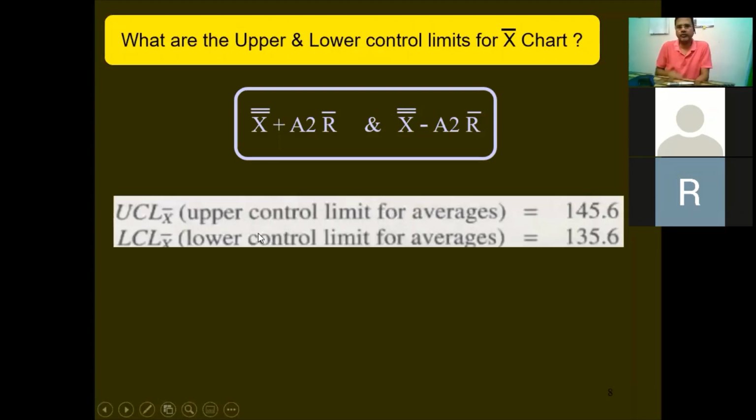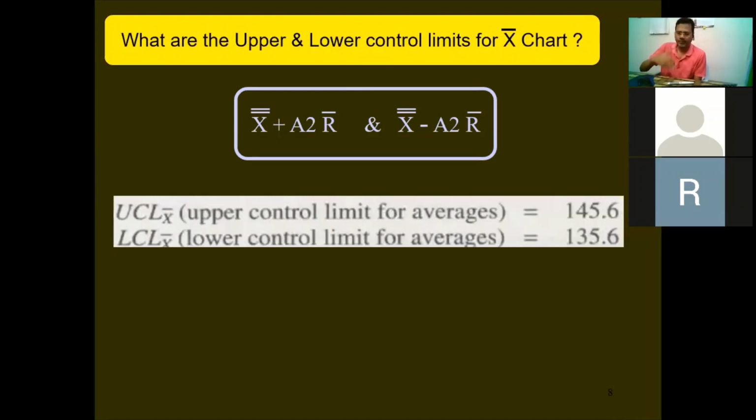Right, friends, I'm just showing you the answers. Please check 135, 145. If you are okay, I shall proceed further. Now, once we know the control limits for the X bar chart also, what are we supposed to do? We got the control limits for the R chart. Immediately we did one thing. The same thing you have to repeat here. What is it we are supposed to do?